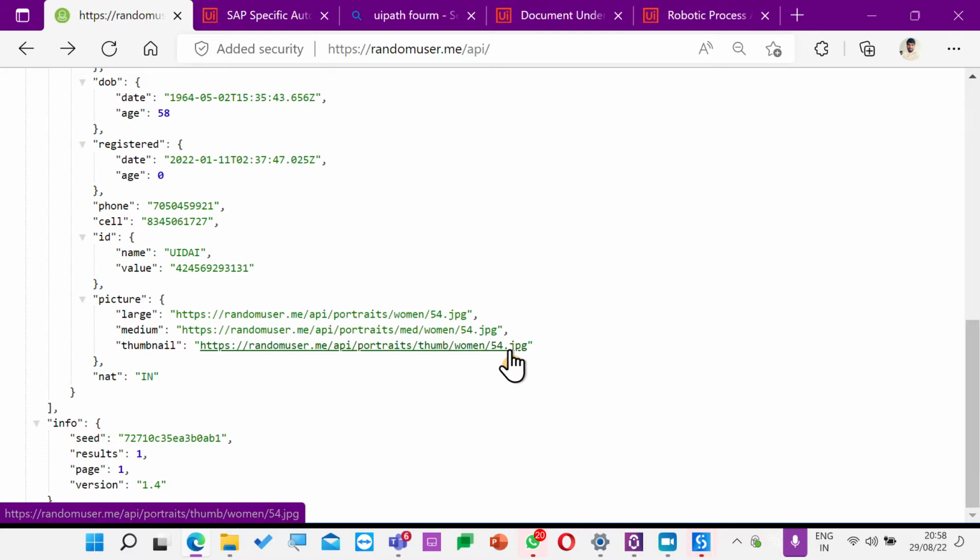Yeah. How to get a file name from path? I just need 554.jpg as my file name. How can I get that?